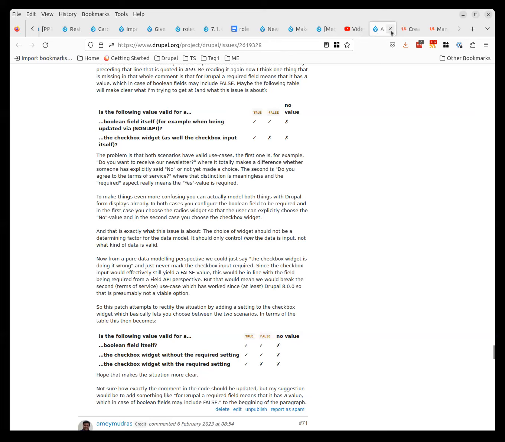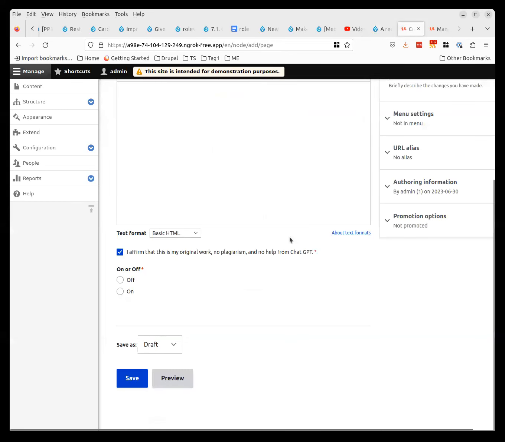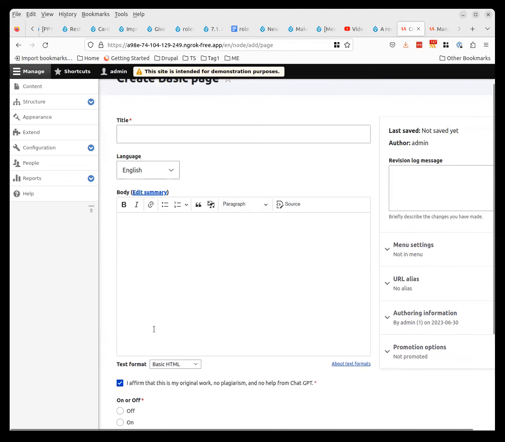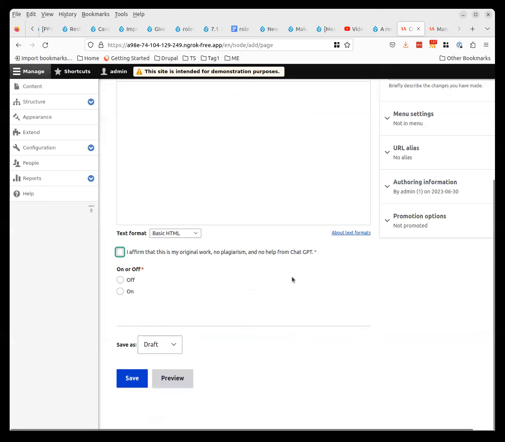Thomas, if you've saved a node, and maybe assume it wasn't required, so you're allowed to save it without a choice, it would look the same if the node was saved with a null value or with an off value. No, I agree.